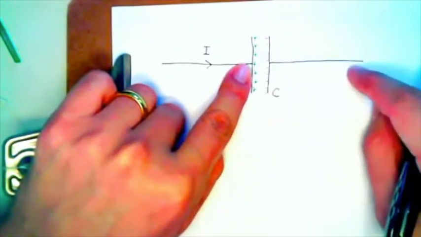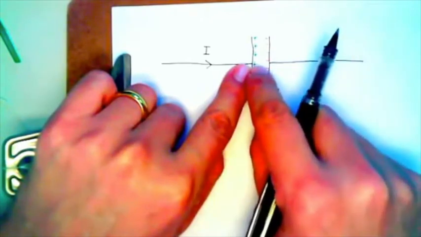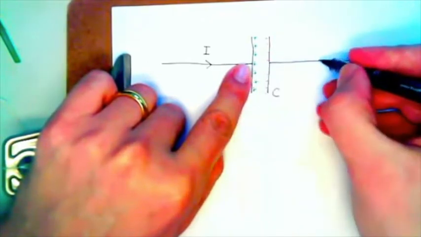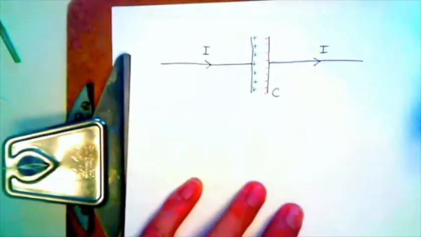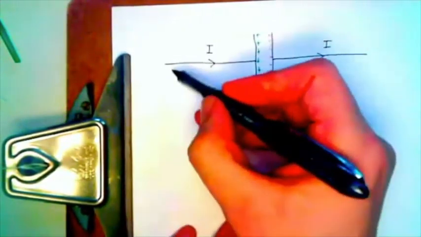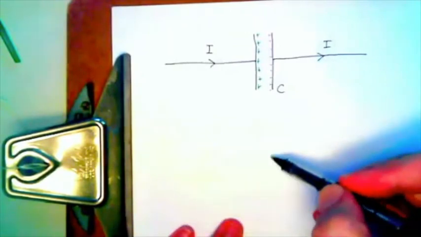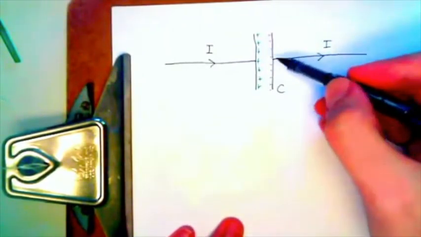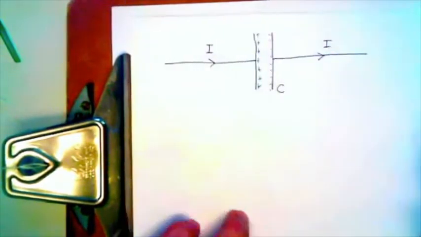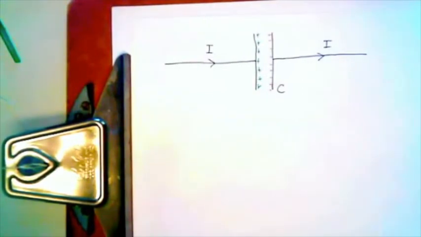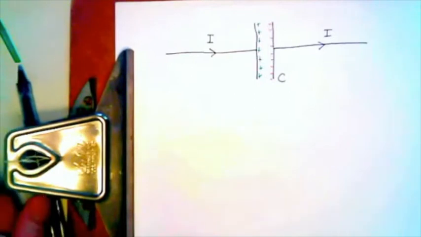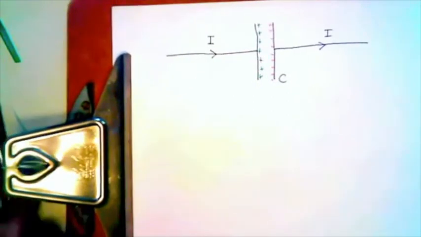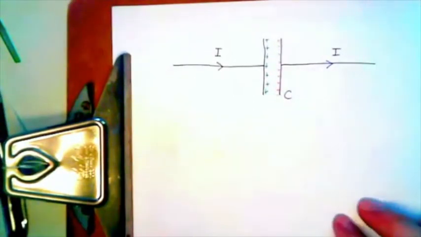So if negative charges are going to the left because they're attracted by this, that means that the current here goes to the right. And then, of course, the other way to look at it is to say, well, we've completed this circuit, we put a battery here, and we're just pulling charges from here to the other side. Neither of those is necessarily the only way to look at it, but they both give you the same answer, so we don't have to worry about it too much. Okay, now that's just charging a capacitor.